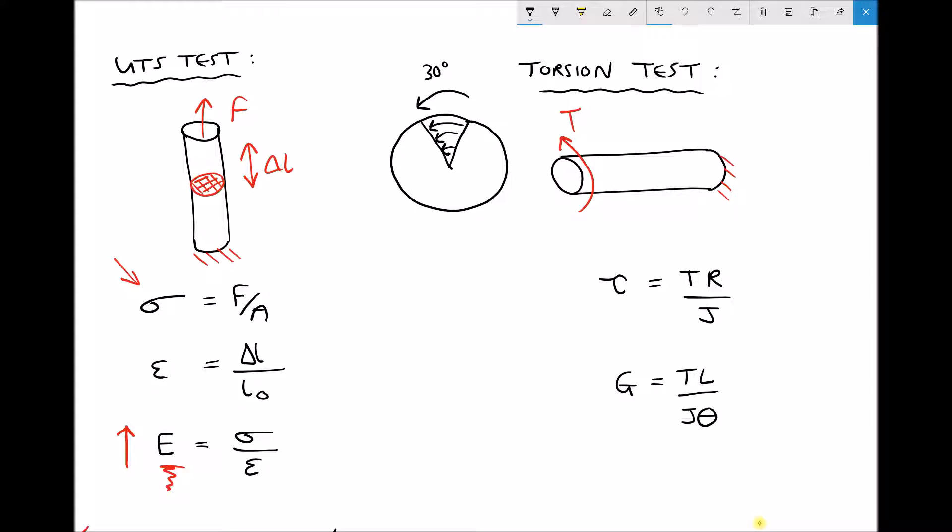In actual fact, what we end up with is a neutral axis running through the centre of the sample. At that neutral axis, the stress is zero, whereas on the outside edge, the stress is maximum. So the reason this differs from the ultimate tensile strength test is because in the UTS test, to determine our stress, we divided by the cross section of the material. The stress was evenly distributed, and unfortunately we can't do that in a torsion test.